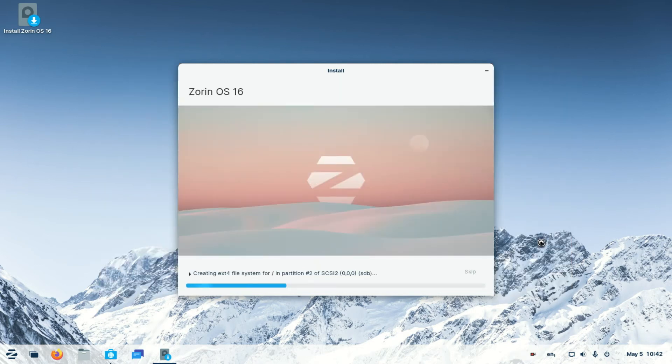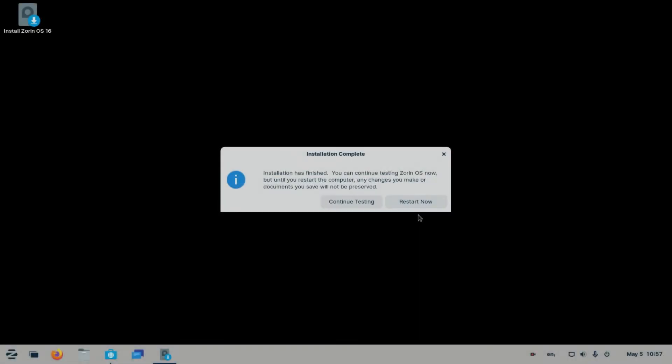And off it goes. All done installing. Normally you can click restart now and try out your new installation on the USB stick. Well, there you go — that wasn't so hard. A small disclaimer though: please do this at your own risk. There is a slight chance that if you forget to disconnect the hard drive, you could lose some data or corrupt something. So please take the time to disconnect the hard drive, follow the instructions, and have fun with it. Now you have something you can boot up with your settings saved, and something for an emergency in case Windows or your hard drive dies — ready to go in less than a minute.